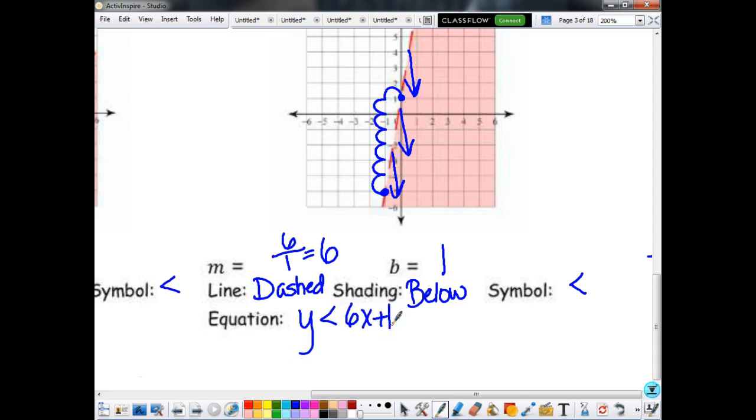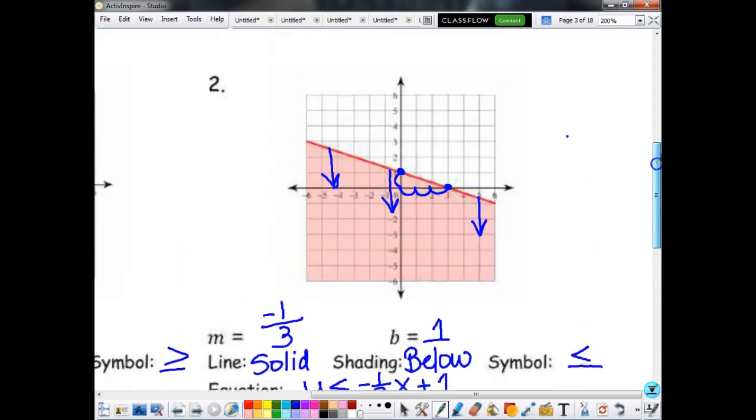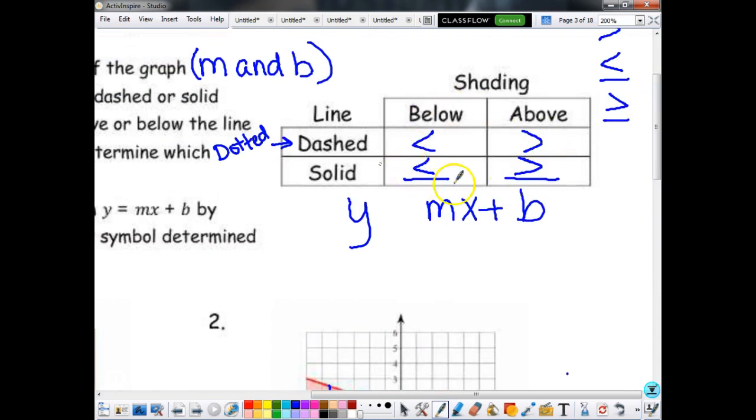Another thing people get confused about is above and below, especially when it gets steep like this. What I say is imagine this is a ladder right here, and when you're on the ladder, if someone says reach below you, you're going to reach down. If someone says reach above, you're going to reach up. So that's another way to think about above and below. Just imagine that this line is a ladder. All right. So that's pretty straightforward. What you really need is this chart. Okay. Any questions? No.